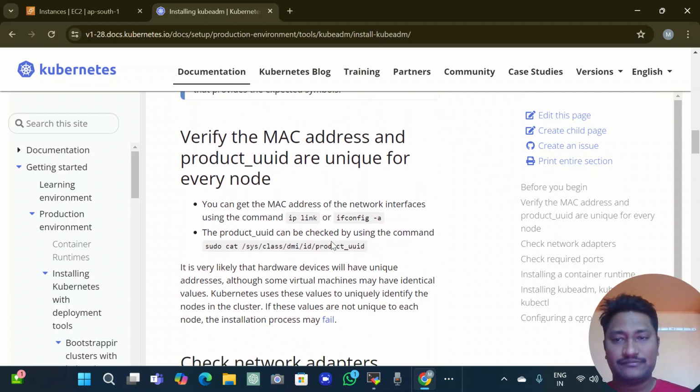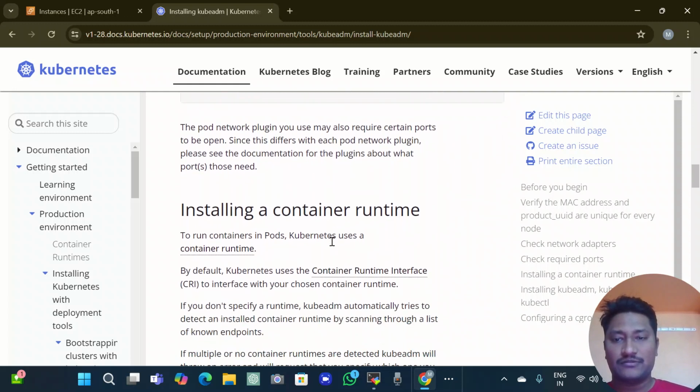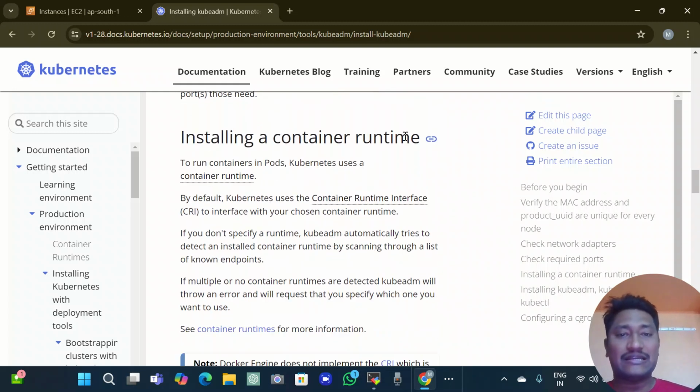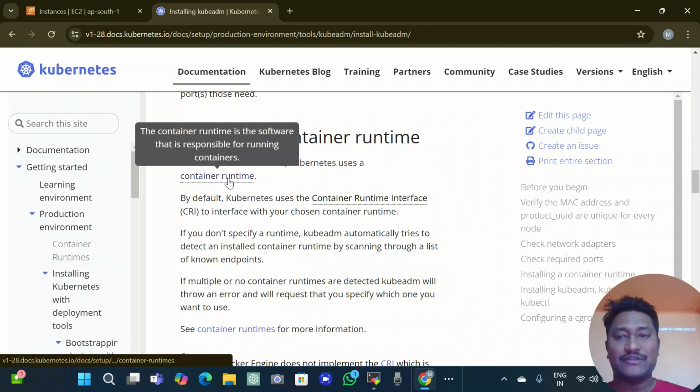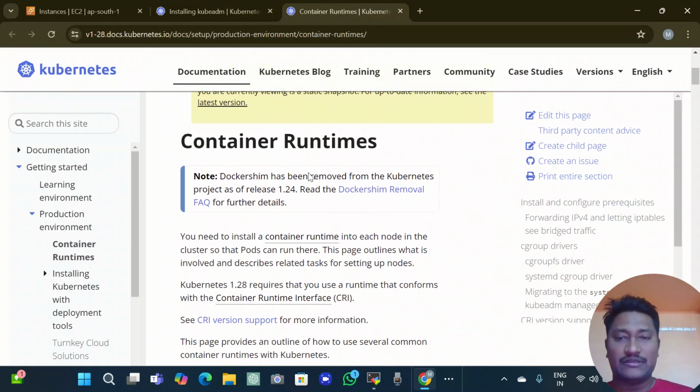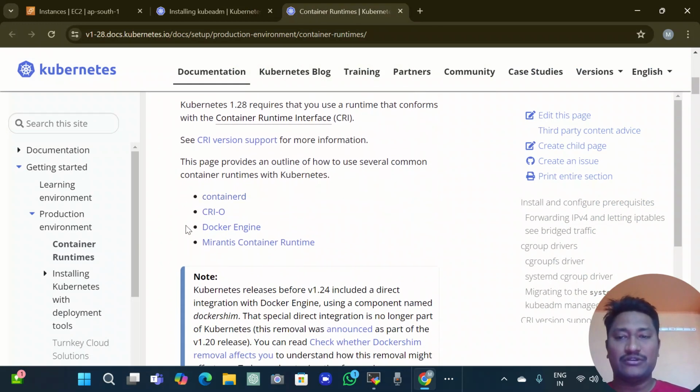Before you begin, go down. Here, installing a container runtime. To run containers in pods, Kubernetes uses a container runtime. So take open link in a new tab. Here, firstly, we have to install a runtime.